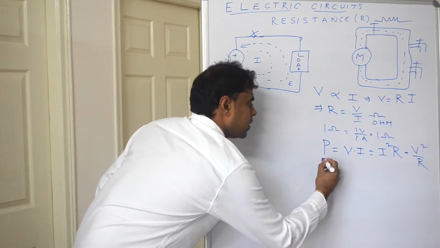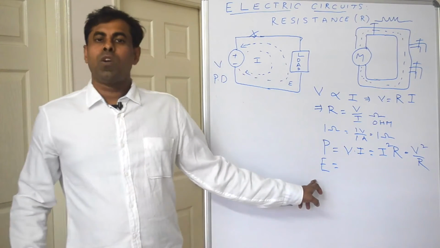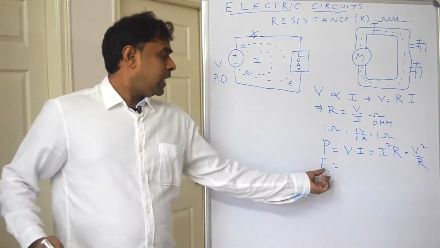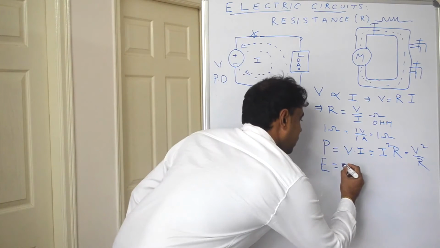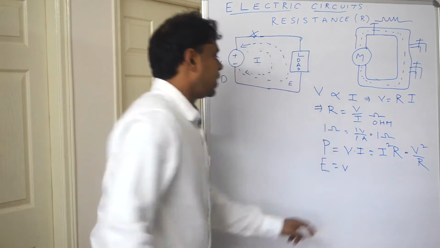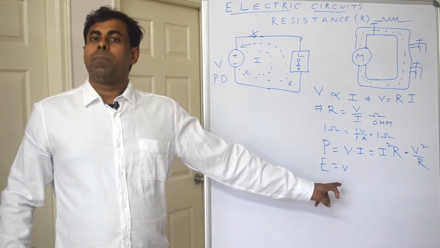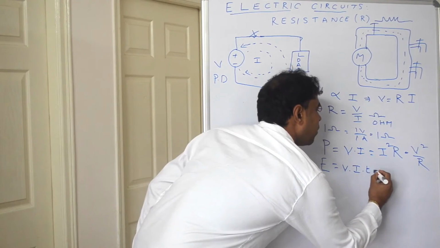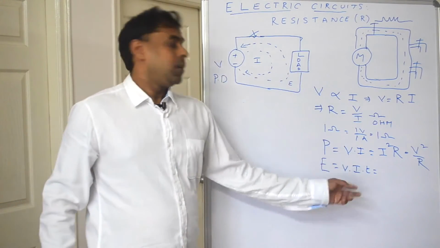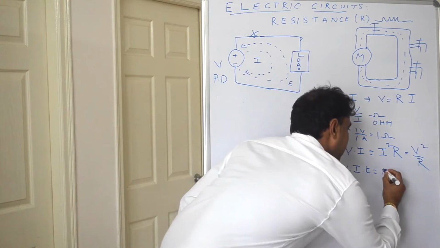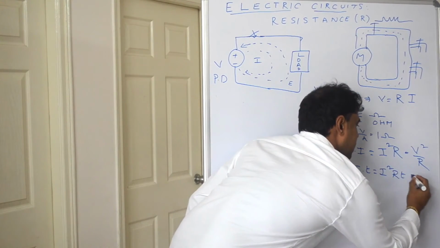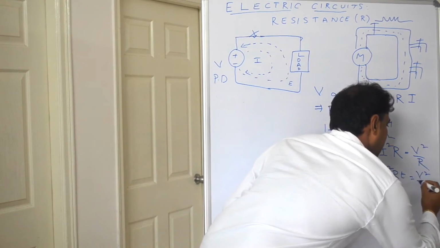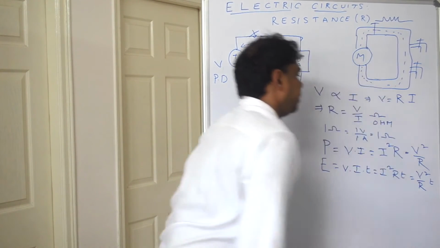The energy, this is what we pay for as electric bill. This is the capacity to do work. It contains three components: the voltage at which we were supplied from the generating company, the amount of current we consumed, and the duration of time that we have consumed. So if I substitute V equal to IR, it will be I squared R T. Similarly, if you substitute I as V by R, it will be V squared by R into time.